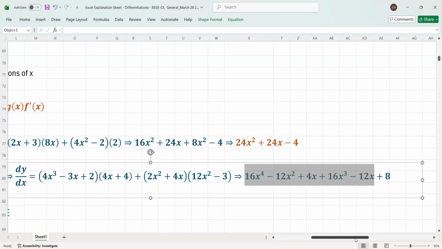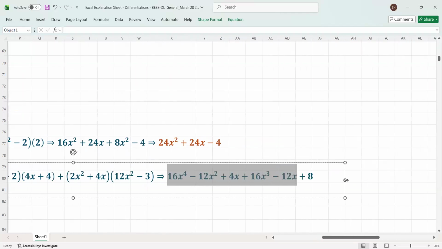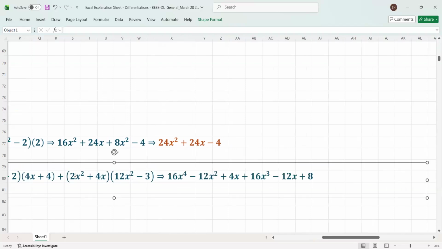Now let's look at the terms on the right. It's a long thing. So now we are multiplying this. Supposedly, we're also going to get some x to the power 4. So 2x squared times 12x squared. That is going to give me 24x raised to the power 4. Okay, 12 plus 12 will give me 24. And then I have 2x multiplying negative 3. That gives me negative 6x to the power 2.